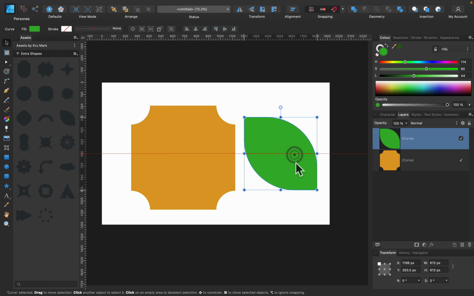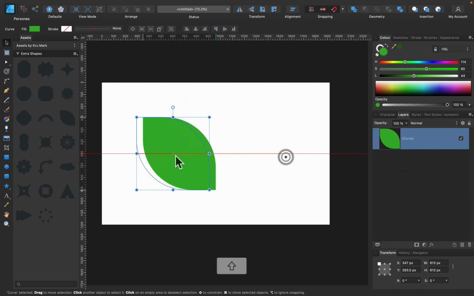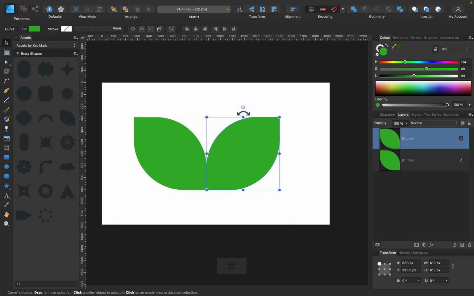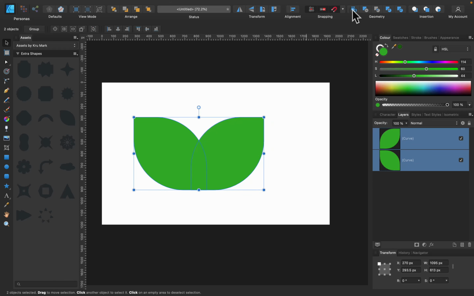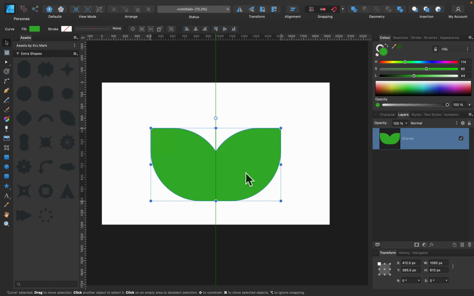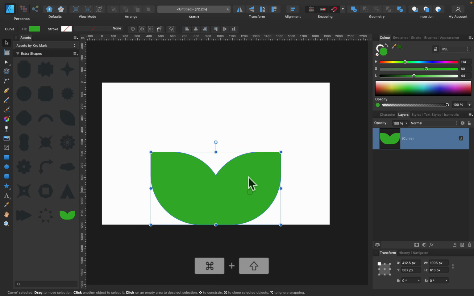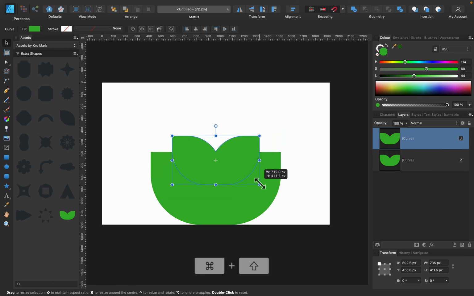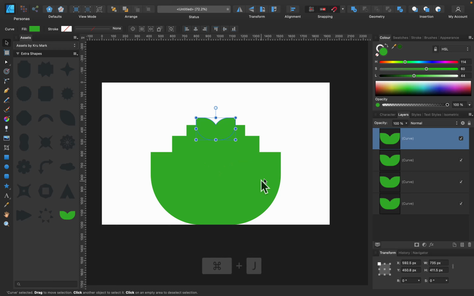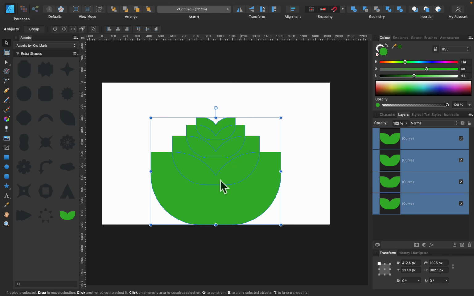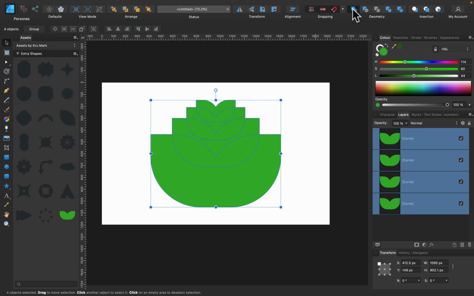What you can do after you import my files, you can just keep adding your own. So if you build an additional shape that is not on this list already, let's do something like that. All right, we got a new shape here. I will simply add this to my assets now. Click here, add from selection, and here it is, we got a new asset. This way you can keep growing your personal asset library. You can also use this method to exchange between your iPad and desktop version. You can send your own asset to yourself, or you can even sell them if you've got really good assets.